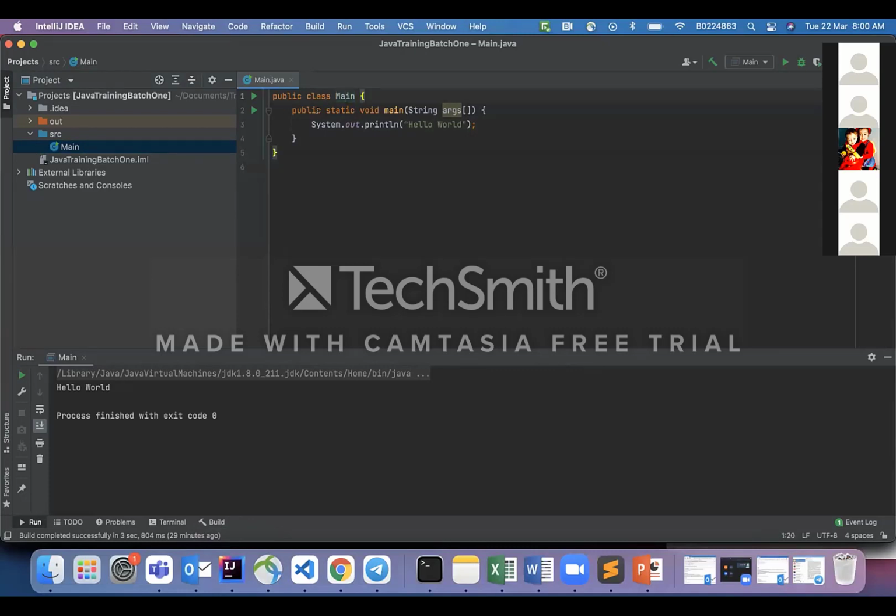There is a boundary of this main class, and I'm going to write everything inside it. Then inside this main class, I have created one main method. The main method again has one boundary, and I write everything inside it. There is a structure defined and we have to blindly follow that structure.